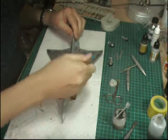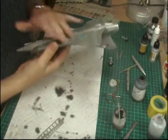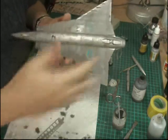I'm not going to follow panel lines because we want a nice even weathering. Okay, the wash has been on there for about 20 minutes. It's all totally dry. You see, it's nice weathering like that.